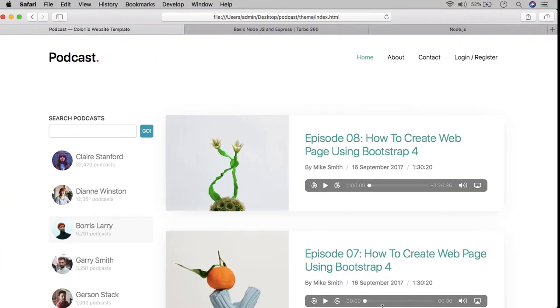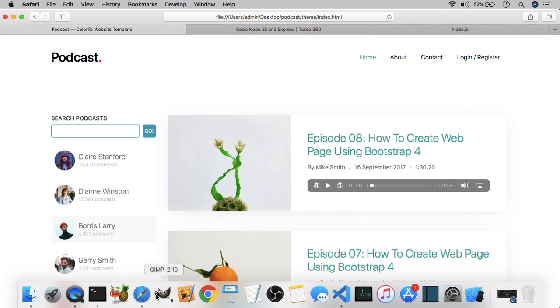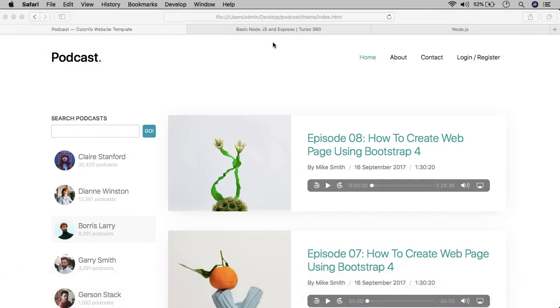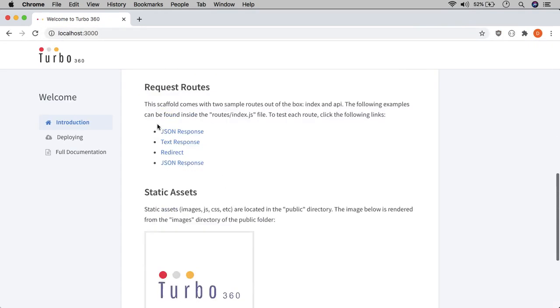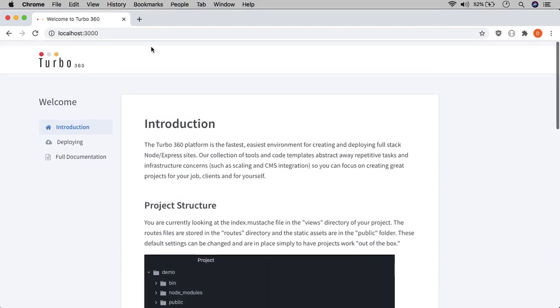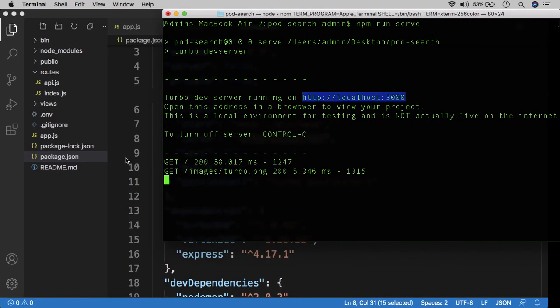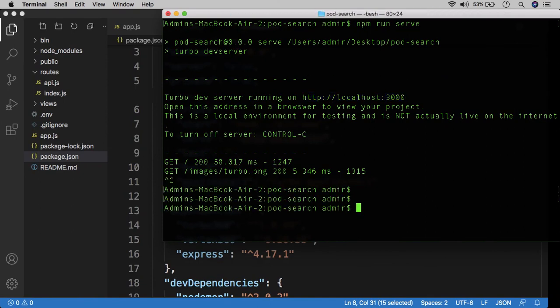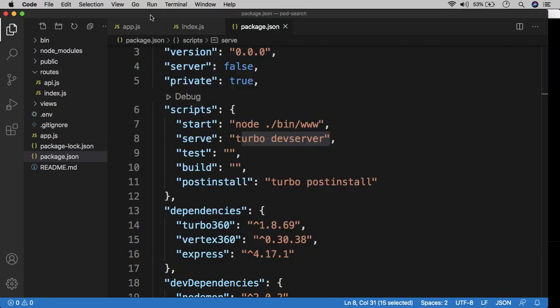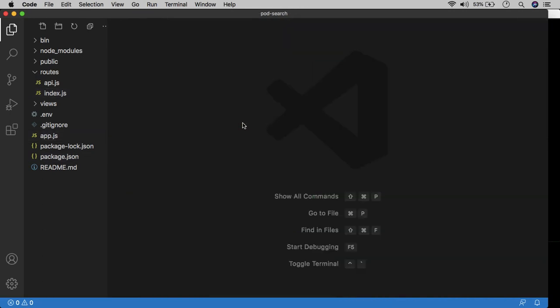If we head over to a browser and open up localhost 3000, we have the scaffolded project. This is the project that works out of the box, and like I said, this is coming from the index route file, which is this file right here. Let's turn off the server by doing Control-C. Go ahead and turn it off, and let's remove the default content, and let's insert our own stuff instead so that we can take over the UI.